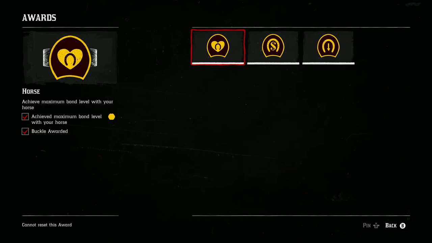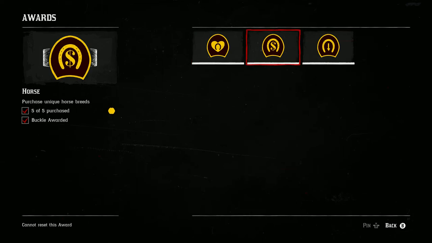Achieve maximum level bond with your horse. That's self-explanatory. Unique horse breeds. Honestly, it's just any horse that you own. It's not anything too crazy, as long as it's a role horse or one of the more superior horses. Foxtrotter, Turkoman, Thoroughbred, Criollo, Cleveland Bay, doesn't matter. And it's good to have more than 3 horses in your stable anyway, because if one dies, you always have a backup.